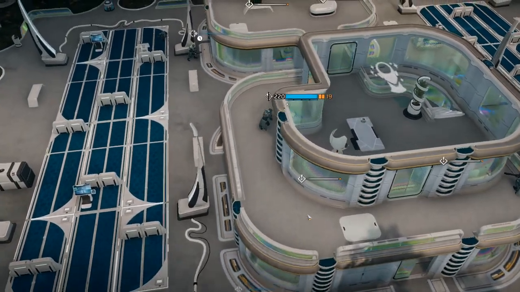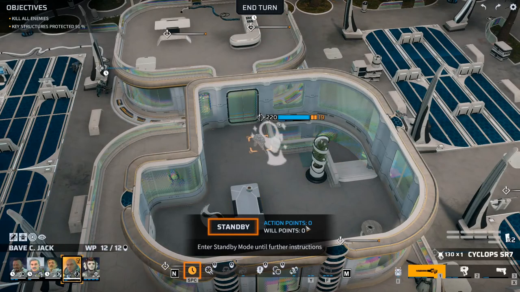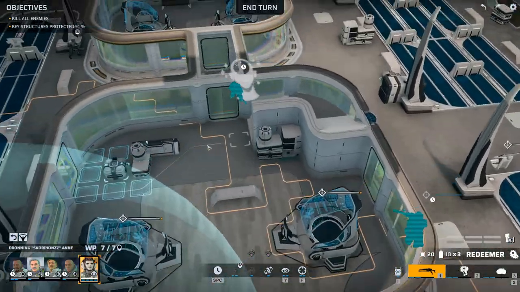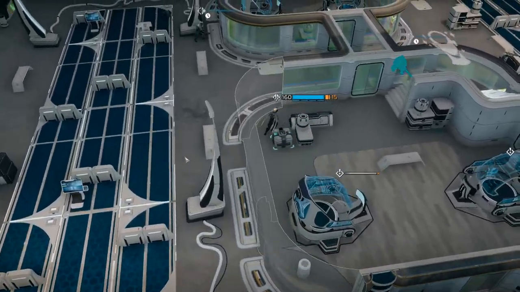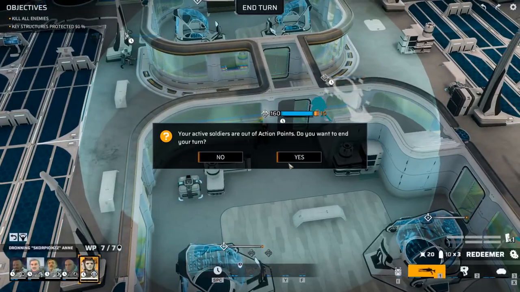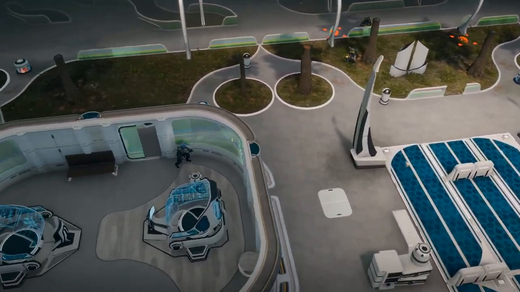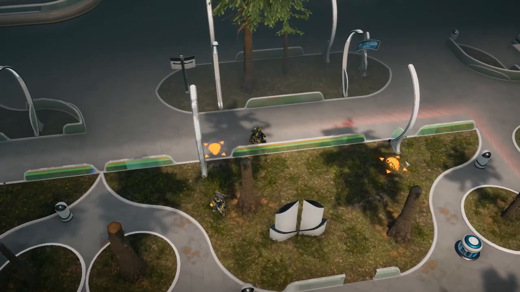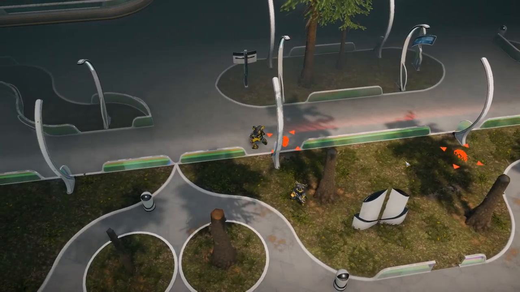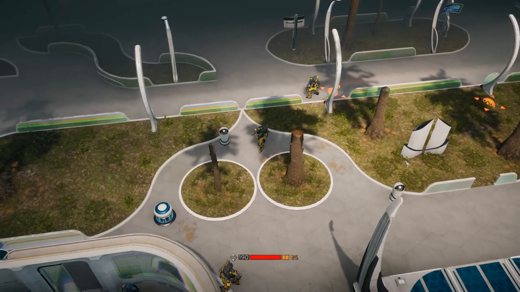Let's head in here. I don't want the door to open yet. And head up here. Okay. Oh, there are three technicians there. There are three technicians. Evil suckers. Protecting humanity. All right. Three technicians.